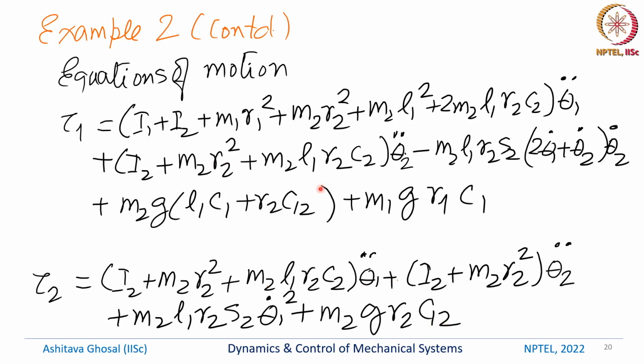So as you can see, there are many terms. Okay, and we have to be very careful while doing this substitution and simplification. At the end of this module, I will show you one way of getting error-free equations of motion using computer tools. But for the moment, let's assume that this has been done by hand carefully, and we get these two equations of motion, which are second order because the second derivatives theta 1 double dot and theta 2 double dot are there, and there are two of these.